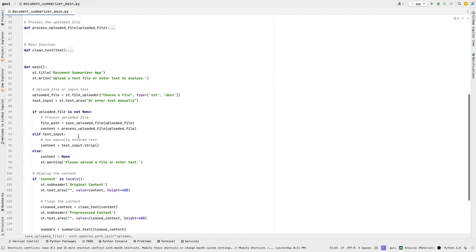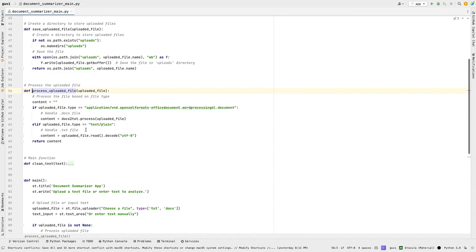Once the file is saved, we send that file to the pre-process function. This is where we are extracting the content from the file, so this is where we are reading the file. Based on the file type, for each type of file there is a standard file type. For the docs file, you can see this is the standard file type, and for the text file, this is the standard format.